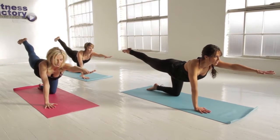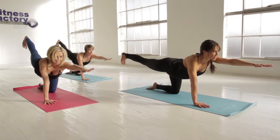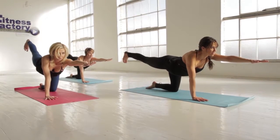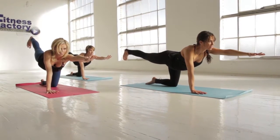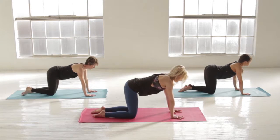We're gonna flex that left foot. Dial all 5 of those left toes down. Press your heel back. Engaging that left leg. On your exhale, bring your right hand down. Knee comes down. Go ahead, readjust again.